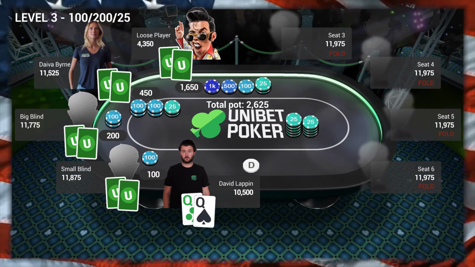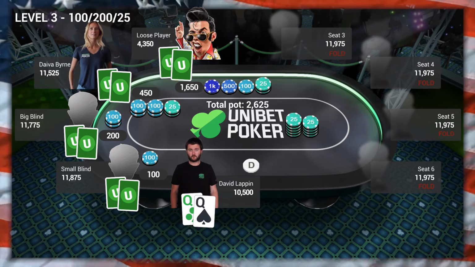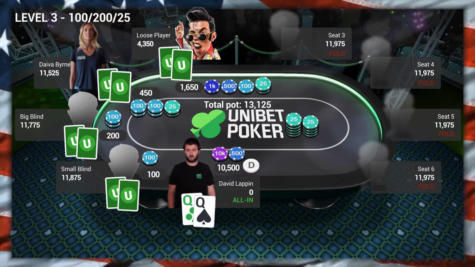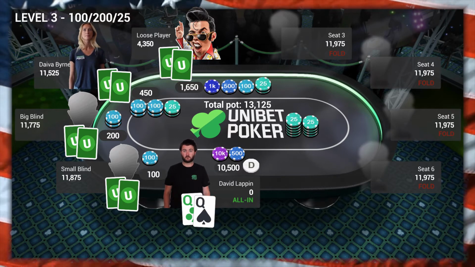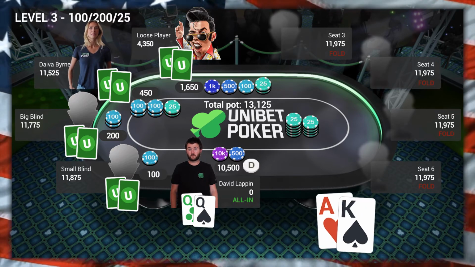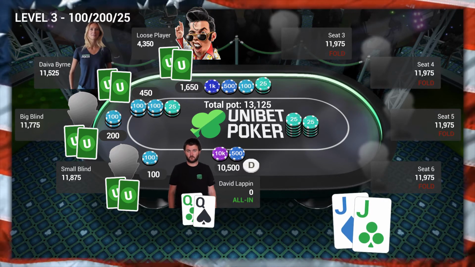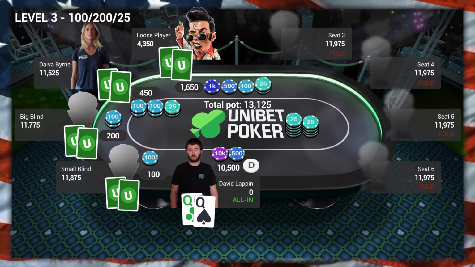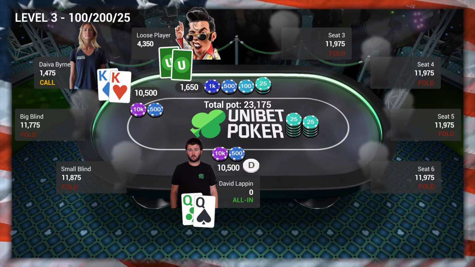Daiva, what was your perspective on what I did, which was to shove my 52 big blinds into the middle? My boy was crazy. I don't know why you shoved. I literally put you on ace king or a hand something like jacks. And obviously for me, it's just an easy call, the easiest call in the world. You had pocket kings? Yeah, I had pocket kings.